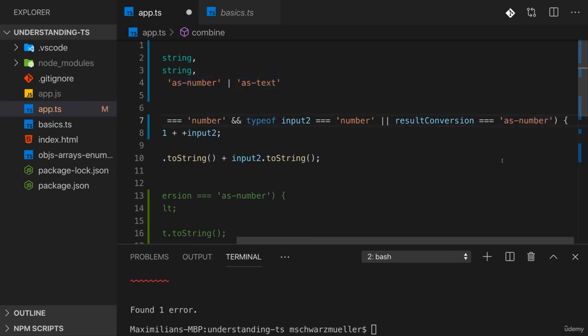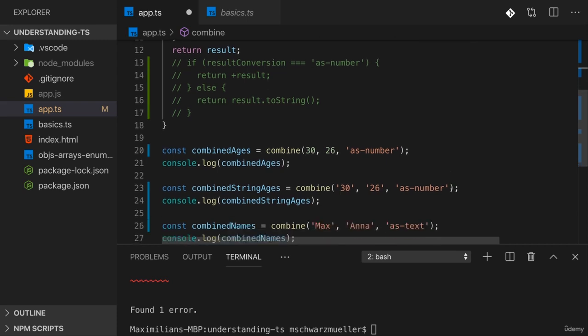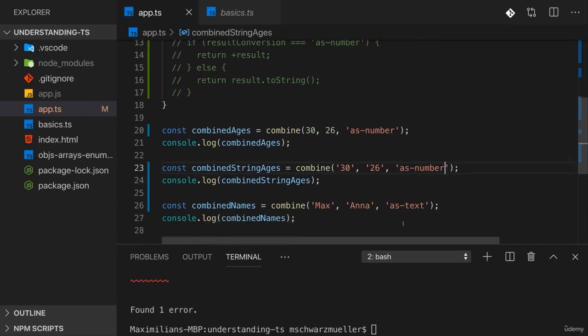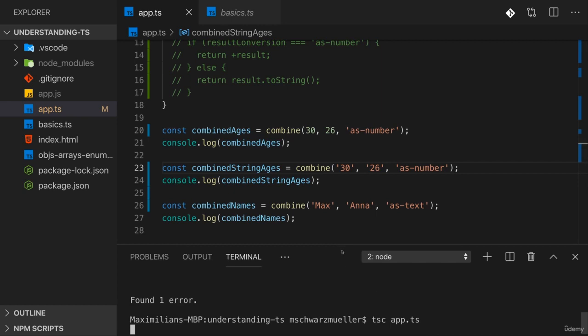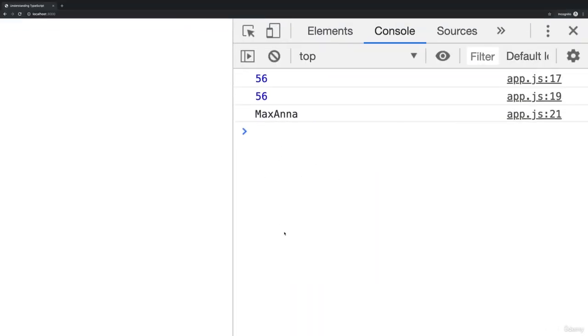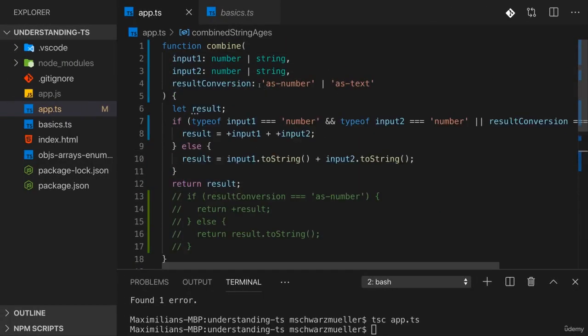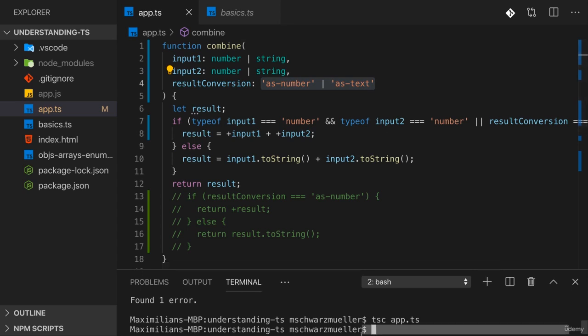So now we again gain some extra type safety and ensure that we can't use this incorrectly. The same, of course, for passing in a value. If we have a typo here, we get an error. Only if we use either as number or as text, we're allowed to compile this. As you see, if I now compile this, this works, and we get the same output as before here. So these are literal types, especially useful when used in conjunction with union types.